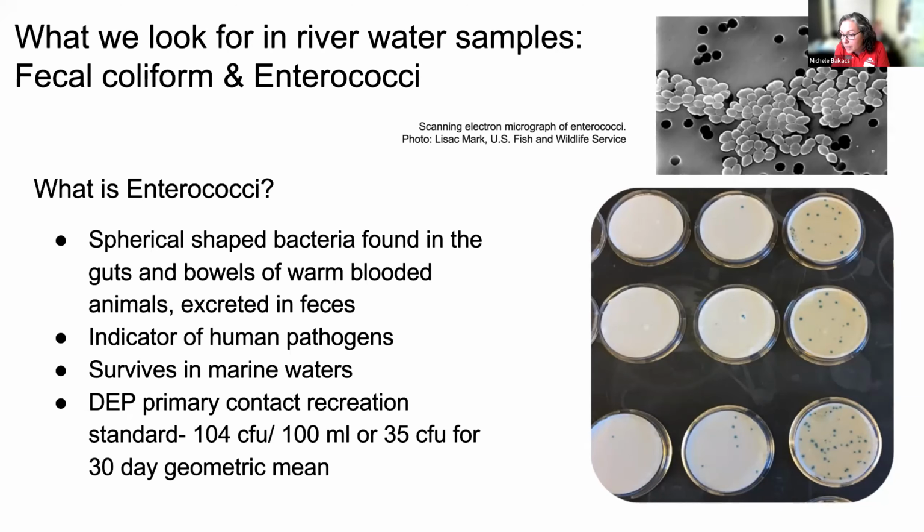So what I mean by sick is that if we're exposed to the water, we could have gastrointestinal issues. If we have a cut on our skin and get in the water, if there are pathogens in the waterway, then that cut may get infected. Some people may have problems with UTIs. So this is why we're sampling for pathogens, because we're concerned about human health.